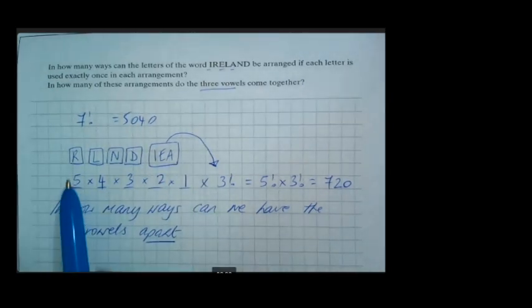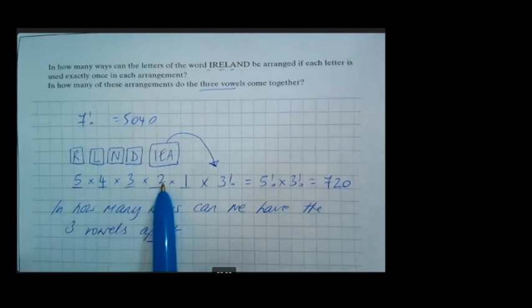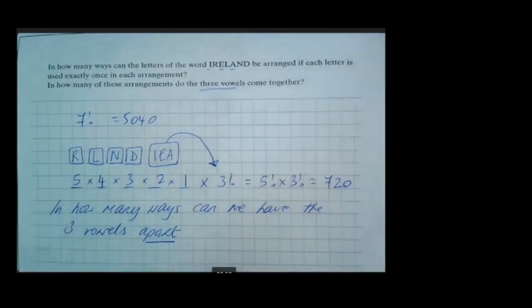Or we could just have a different letter, and then the I, and then a different letter, and then the E, and then a different letter, and then the A. Do you see, there's a number of different things that could mean those 3 vowels being separated. There's loads of different scenarios, and so it'd be very hard to think of each and every single scenario.